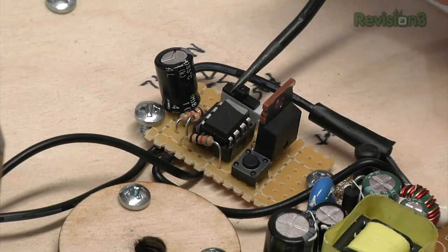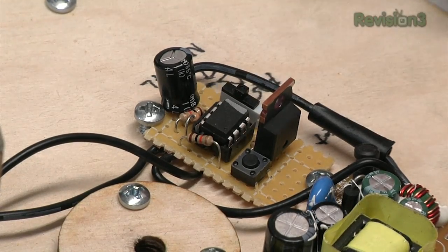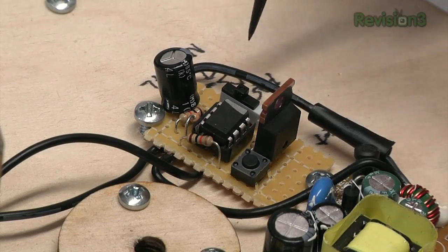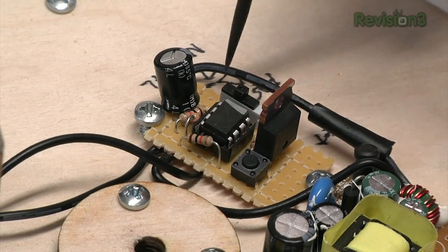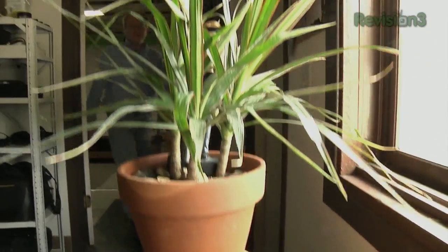There's a little slide switch here, so you can select fast and slow. Right now it's rotating fast just so we can see it, but it'll rotate once per day or once every minute. Those are going to be the 2 settings. Now that we have the gizmo working, we can test it out using a real plant and some real sunlight.